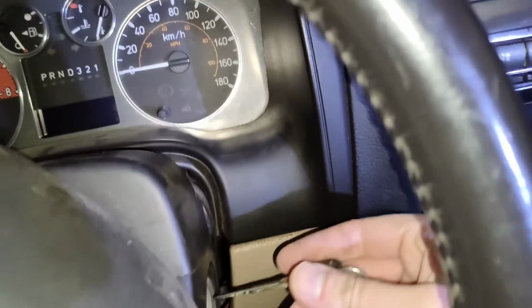All right, so as you can see, I have it installed. It's now time to finally test it out. I have the power connected, and I've even got the illumination wire connected. So let's turn the key and see what happens.